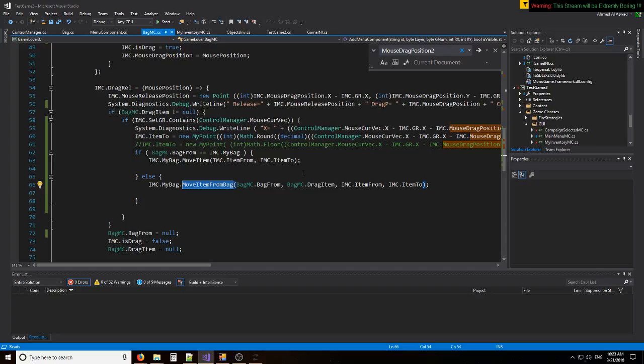Alright, so as I said, even though it's the same class that issued a command, we are moving the items. Even if it is from the same class, it's from different objects. That's why I created a reference called back from. If the back from is the same bag, this object, then we move the item internally. If not, we will try to move it by doing a different calculation.